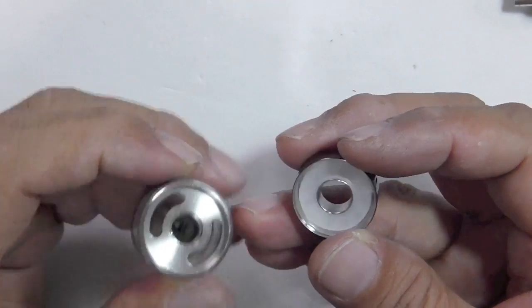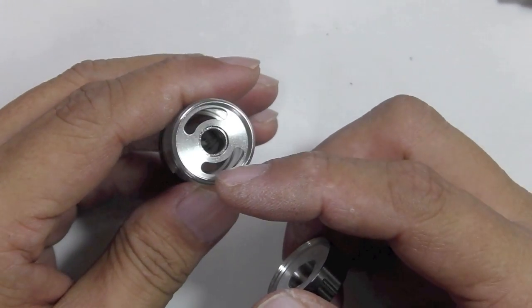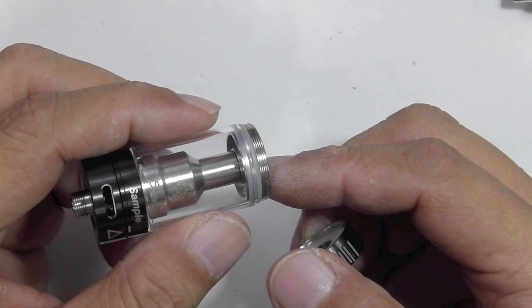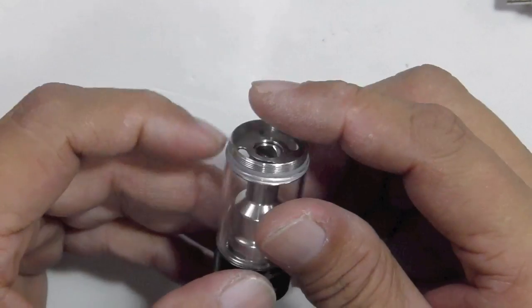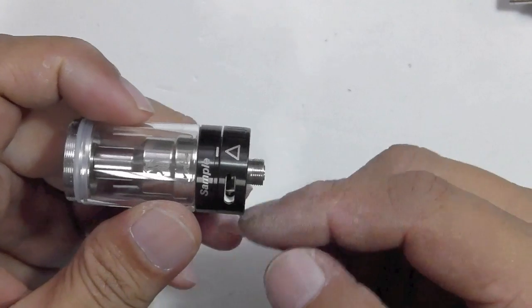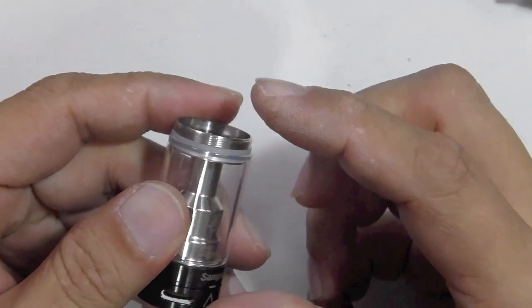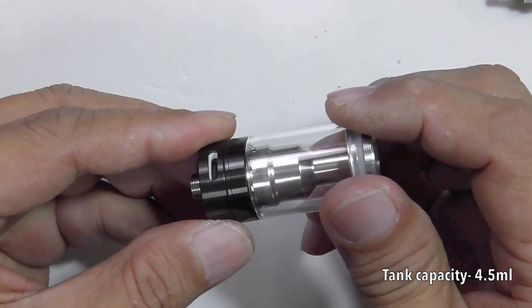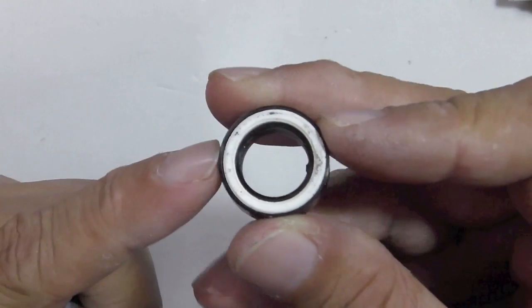Fill from the top. You've got a silicone ring here to prevent leaking. Your fill port, you choose to go in, choose to come out, center shaft there. Alright, again I'm going to put that aside. This measures 22 millimeters in diameter, by the way, and 49 millimeters all the way up to the base of the drip tip. Alright, this can be removed as well.